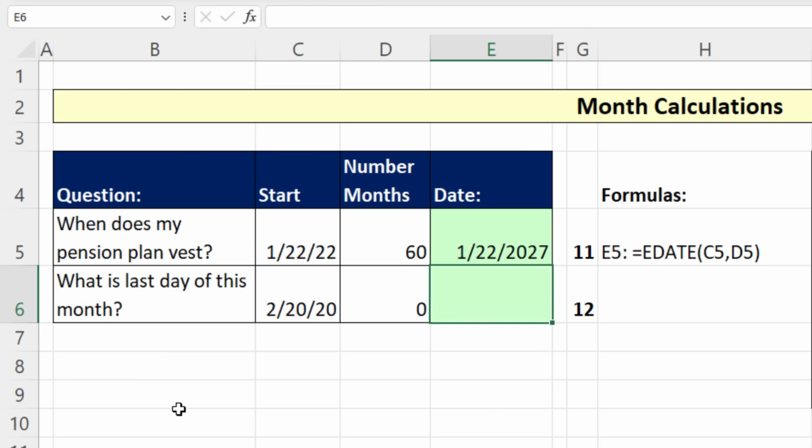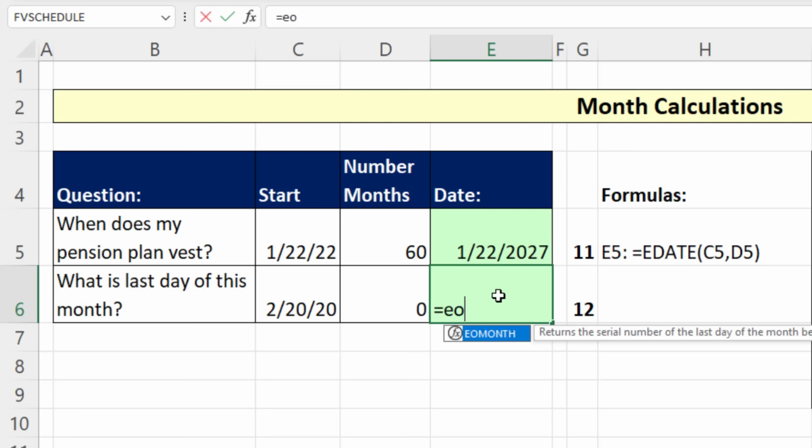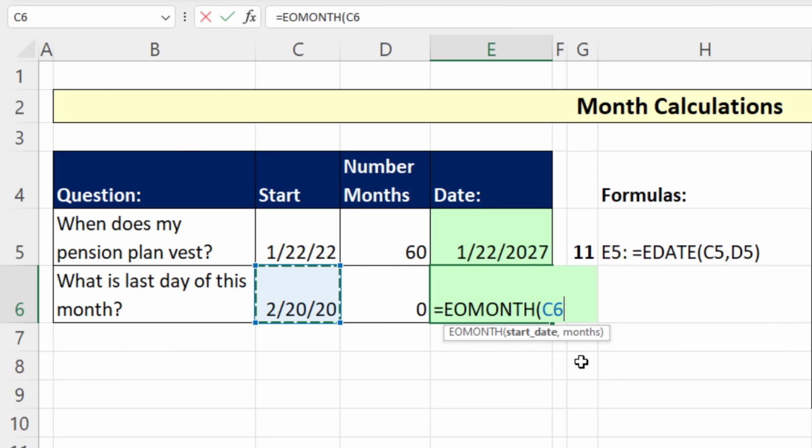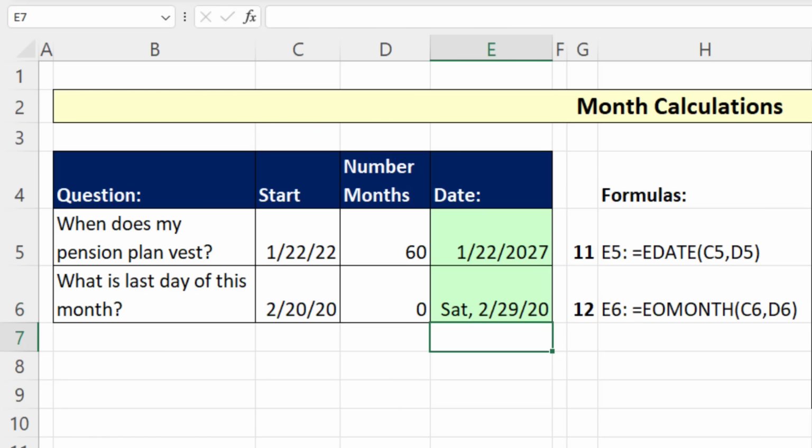Another common month calculation is we want the end of the month. And to start off, we're going to ask the question, what is the last day of this month? So if we're currently sitting on the 20th day of February in the year 2020, we use the nicely named function EOMONTH for end of month. It wants the start date. And again, months, minus will go backwards, but always giving you the end of the month. Positive moves forward, giving you the end of the month, comma. But this is a case where we often use 0. Whatever day it is in this month of February, close parentheses, when I hit enter, it's always going to give us February 29th.